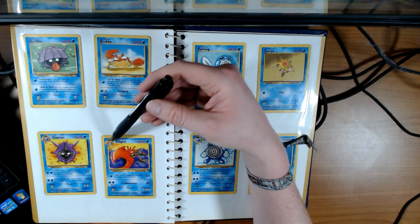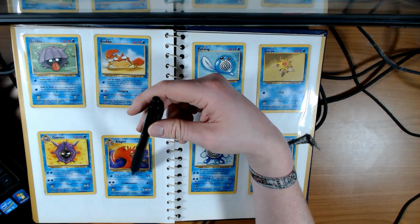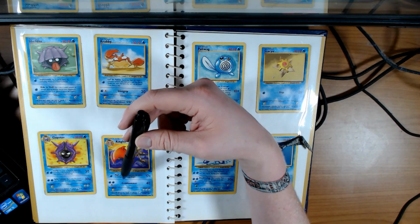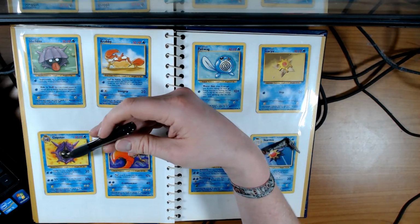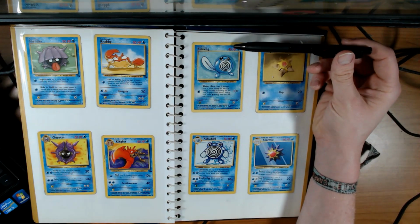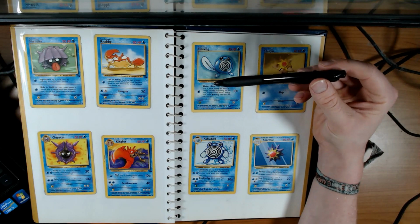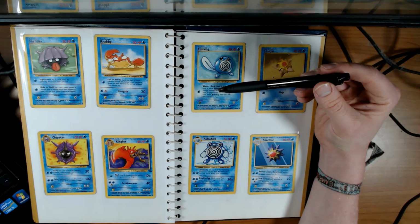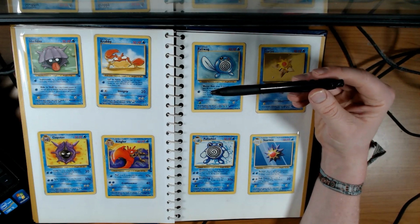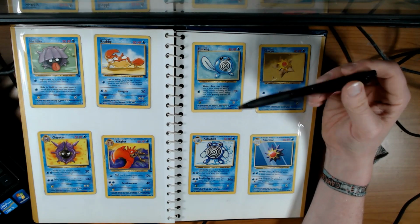Then obviously it evolves into Kingler, which is 60 HP. It does a Flail, does 10 damage times the number of damage counters on Kingler. And then Crabhammer, 40. It might be stronger than Cloyster, but I still like Cloyster better. Okay, so now we move into Poliwag, 40 HP. It does a basic Water Gun, does 10 damage plus 10 more damage for each water energy attached to Poliwag, but not used to pay for attack's energy cost. Extra water energy after the second don't count, 10 plus.